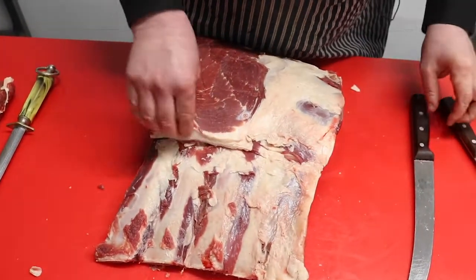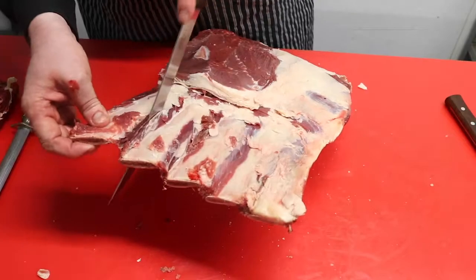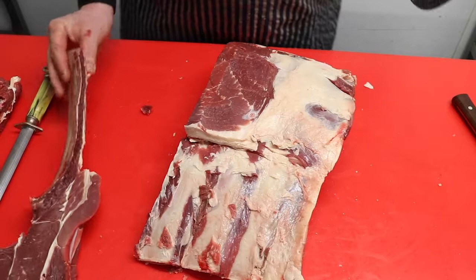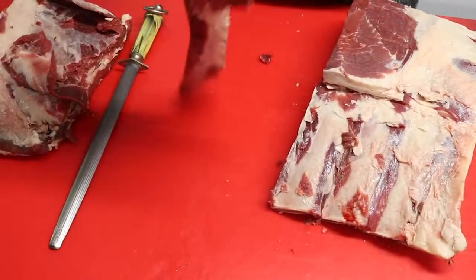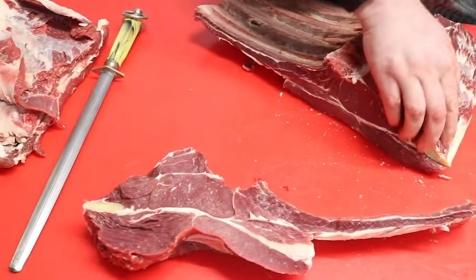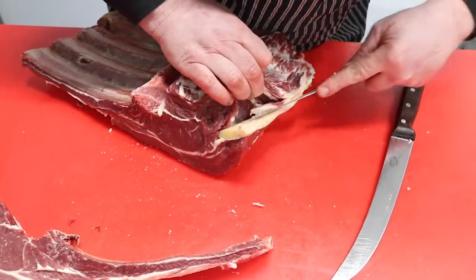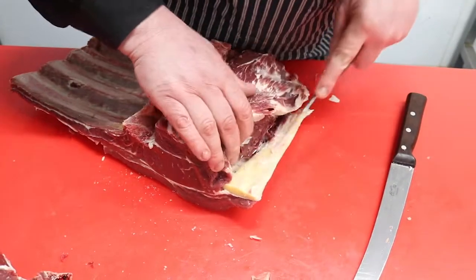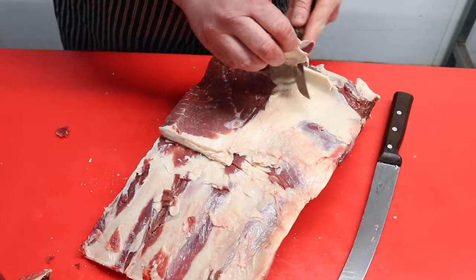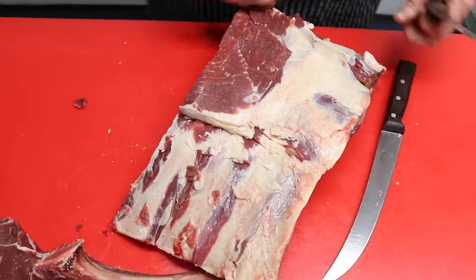What I like to do is just trim these bits like this, and I like to trim the bone individually — a lot of butchers don't, but I do. Got the basis of the tomahawk steak. Take this little bit of gristle out from under here, else every steak will show that little piece in. So what we do is take this out in one. This is actually the tendon that holds the cow's head up — it's a very strong piece. There's no way that would eat well in your steak.